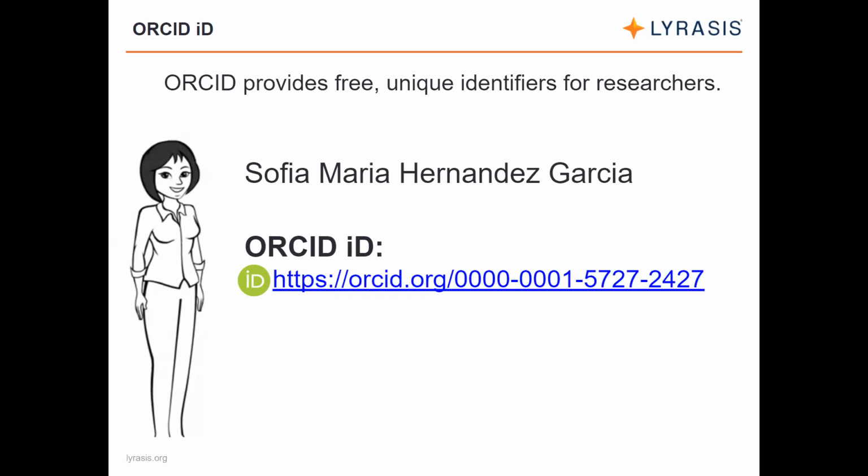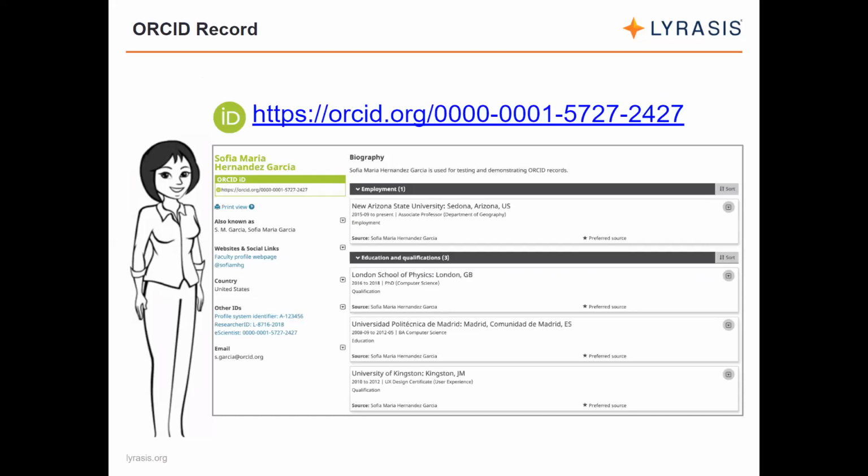So your ORCID ID links to what we call an ORCID record. So if we click on Sofia's ORCID ID link, we're taken to her ORCID record, which is populated with information about her, similar to what you might see on a CV or a resume. So things like employment information, educational background. We can also see on the left side of this screen that Sofia has some other name variations that she's used in the also known as section. And she also has some of her other websites linked. She has her country identified, other identifiers, and then her email address along the side there.